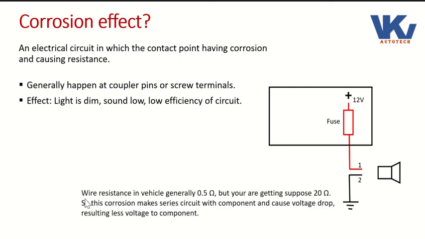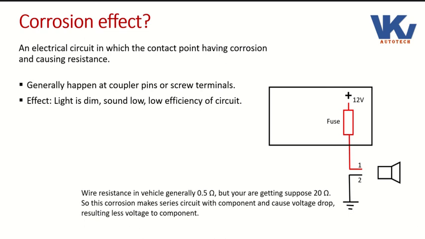So for an example, wire resistance in a vehicle is generally 0.5 ohm. You check the continuity with the ground at 0.2, and the beep sound is coming, but always check the resistance also, and the resistance is 20 ohm. Why 20 ohm? 20 ohm is too high. Then you check the terminal point of the ground, and you find that it has corrosion, and because of this corrosion this 20 ohm resistance is coming, and the circuit or the component is not working properly. So you also need to check, along with the continuity, how much resistance it's showing, right?